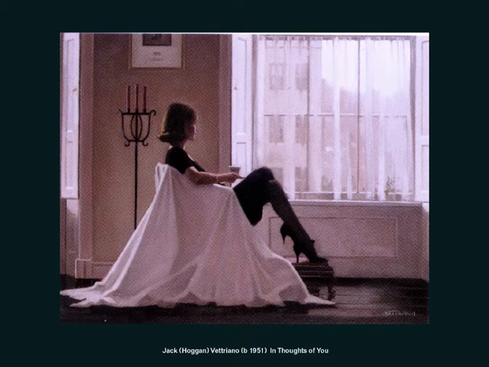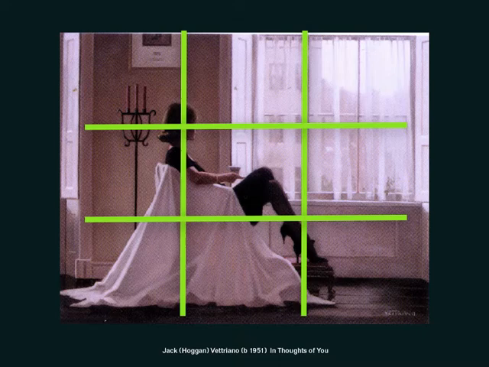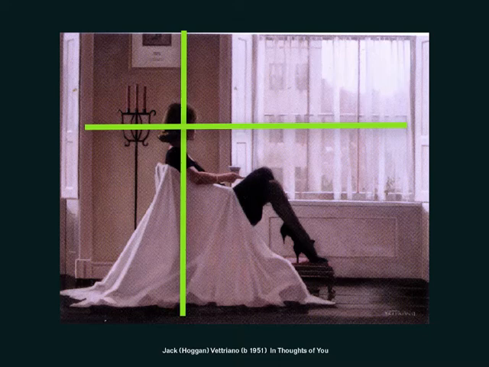This piece is also by Jack Vetriano — he was born Hogan but changed his name to Vetriano. You've probably seen his work in just about every Applebee's or Red Lobster out there. One of his most famous pieces is people dancing on the strand with the tide coming in, in formal clothing. Jack is also using the rule of thirds here — the woman's head is basically on the first third line, dead center on that line, and then the big light area of the window makes up the second two-thirds.